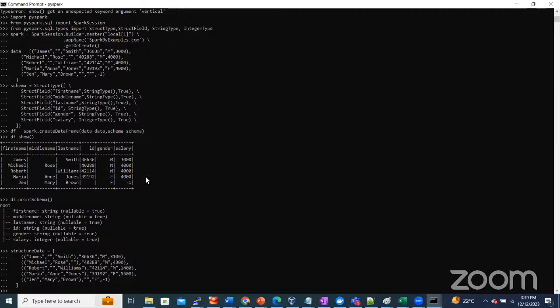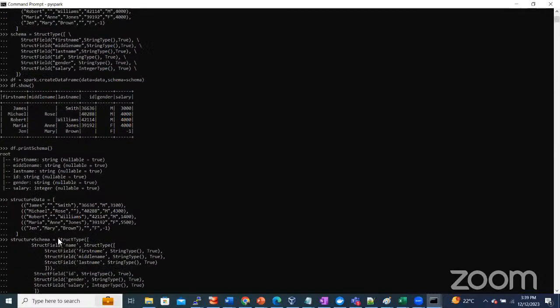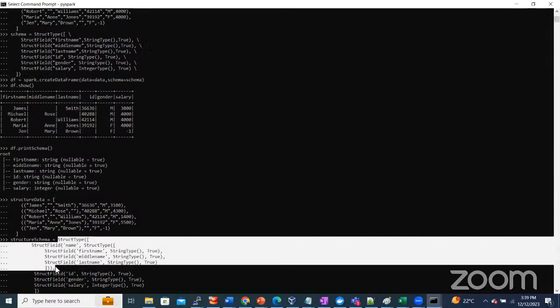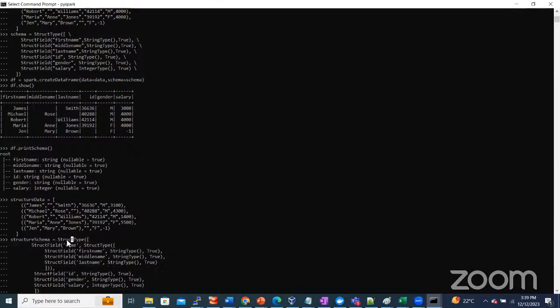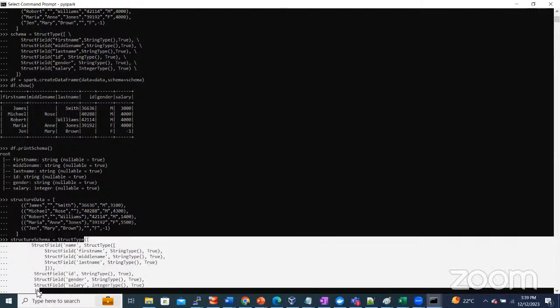So this is how we create schema. So this is first column, and first column is of type struct. And in this structure, there's a field. This whole schema is of struct type. Okay. In this structure, there are four columns. The second, third, fourth column, these are straightforward columns. These are the string columns, as we can see.